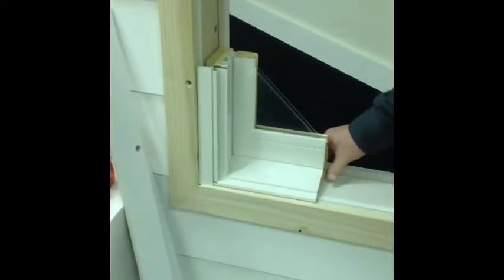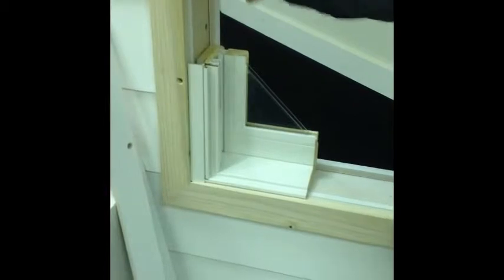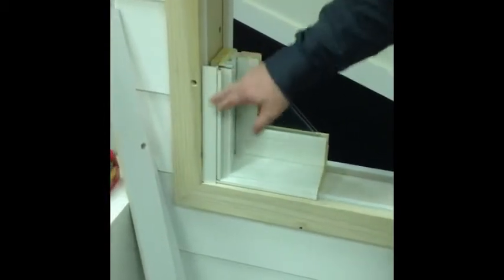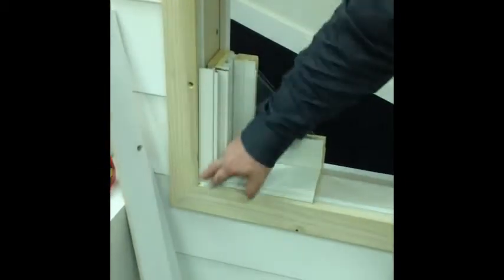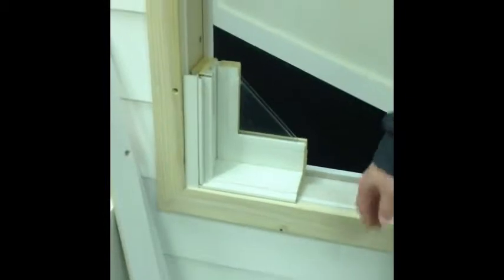Now, as you can see, the unit is pushed back in the opening. It butts up against the drywall that's remaining, which is about a ½ inch or so. And now you can also apply your Fibrex trim stop to get a nice clean finish on the outside, and the unit fits right back where the aluminum window stopped.